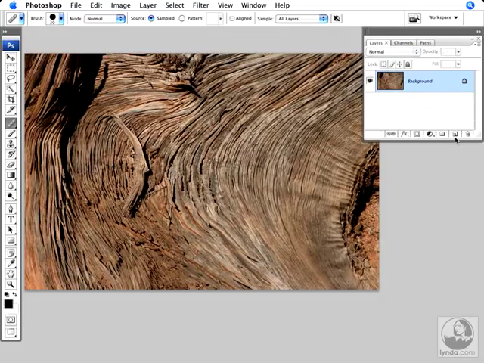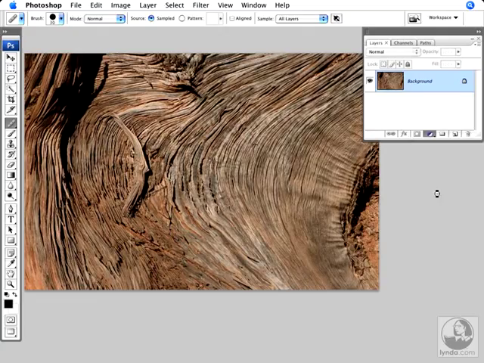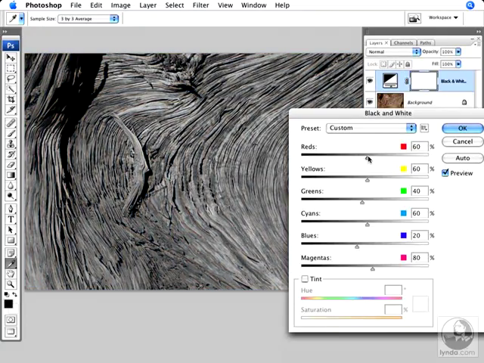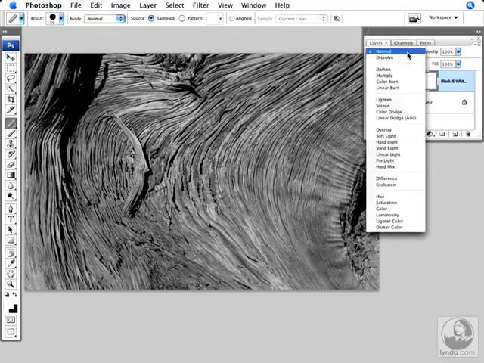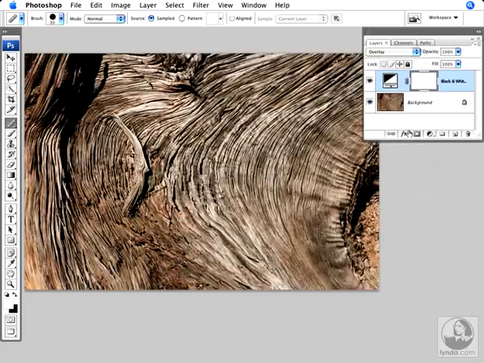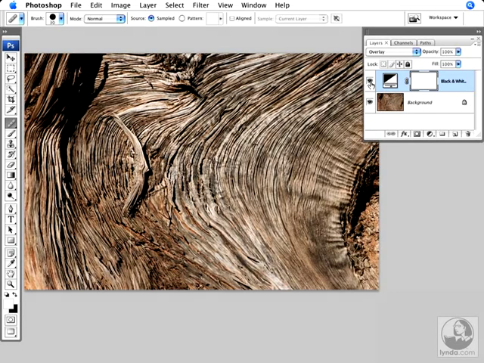You can take advantage of blending modes to add contrast to an image. In this example, I'm going to convert this image to black and white, increase the reds to make them a little brighter, increase the magentas. You don't see much change yet, but to pop the contrast and bring the color back, experiment with overlay, soft light, or hard light, with overlay being a little stronger than soft light. If I turn the view column on and off, you can see how quickly the weathered look of that wood is coming to light.